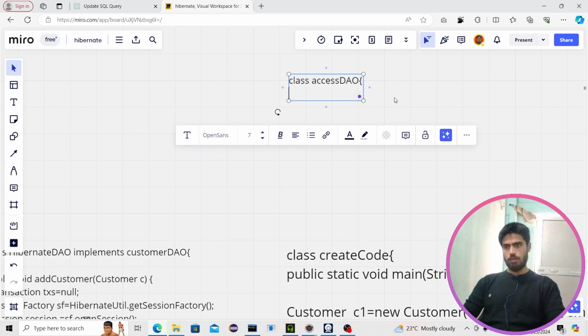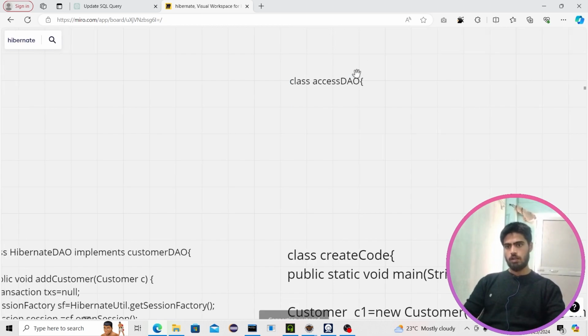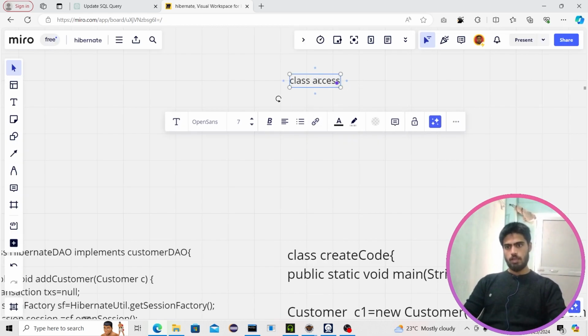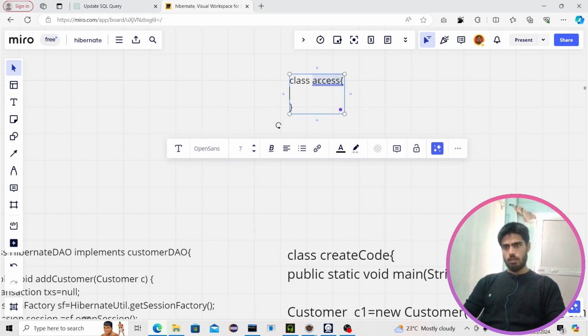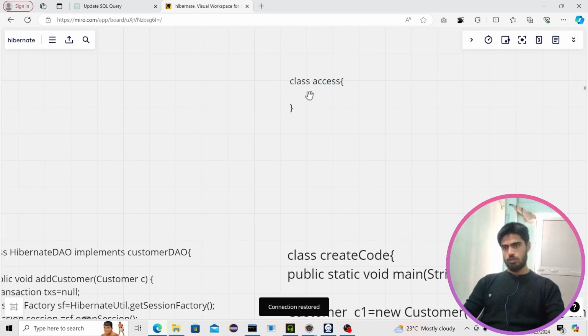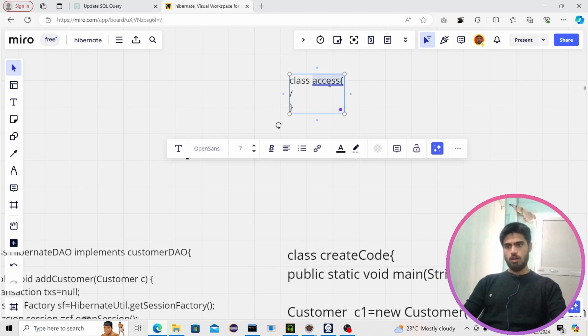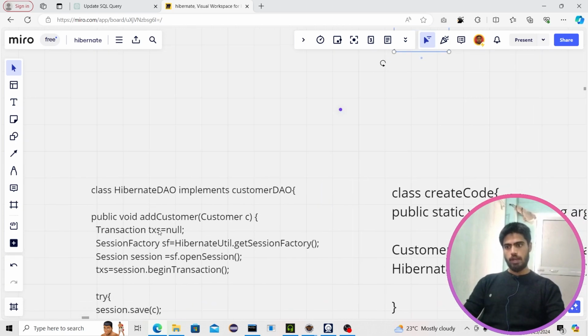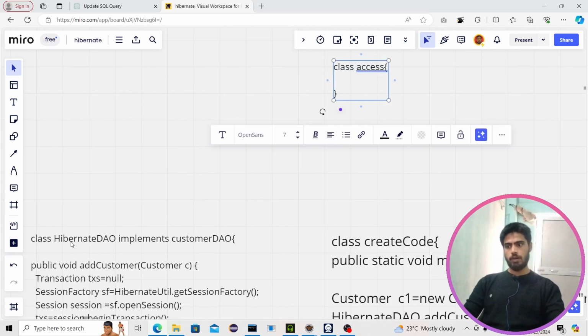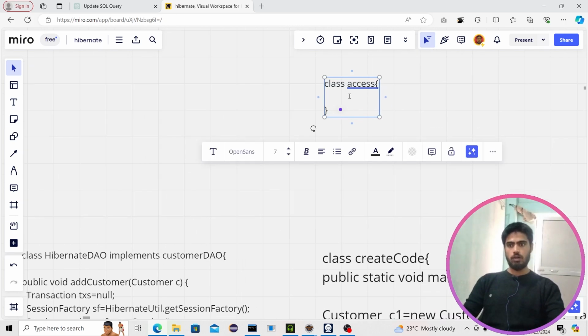In this, what we are going to do is create the instance of Hibernate DAO. So how to do that? We have to create the instance of Hibernate DAO and also return the instance of Hibernate DAO, so we can access these methods with the instance of Hibernate DAO. Instance of Hibernate DAO means object of Hibernate DAO.